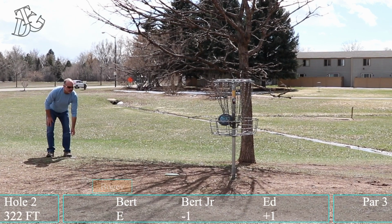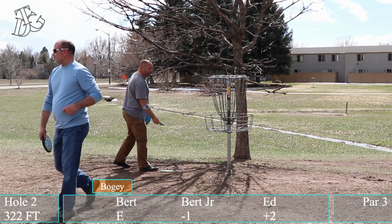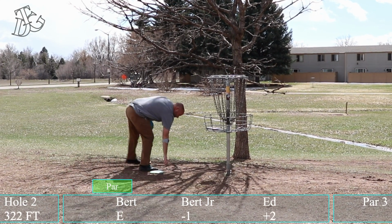And dink. Yeah, you can see how mine just kind of wobbles there. I'm just not getting a clean release out of my hand.